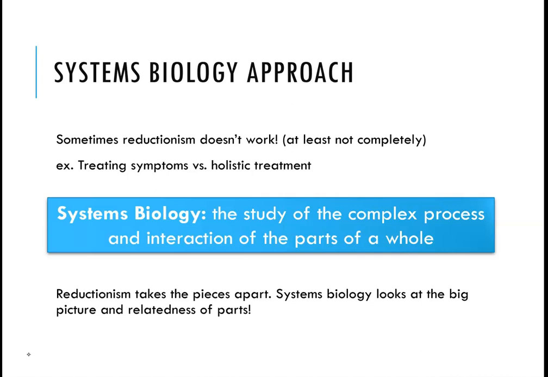And at this point, we need to look at systems biology. Systems biology in its strictest sense actually combines computational analysis and all kinds of data and things. But what I mean by systems biology is the study of the whole organism, which is a really loose definition. You study all of the interrelated parts. How do they all go together? How do they all interact? And how do they work? Because sometimes reductionism doesn't work. Sometimes you can't study the parts without understanding the whole.